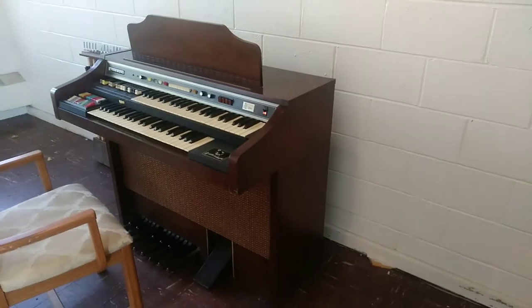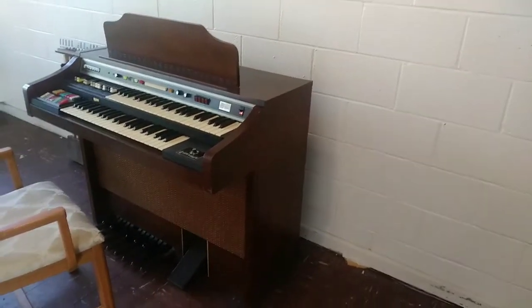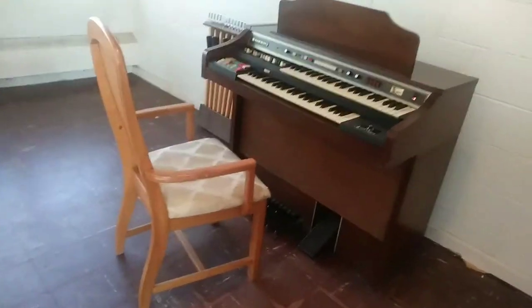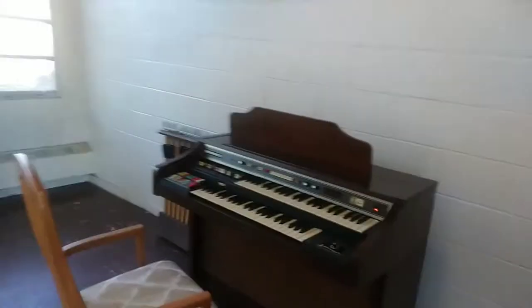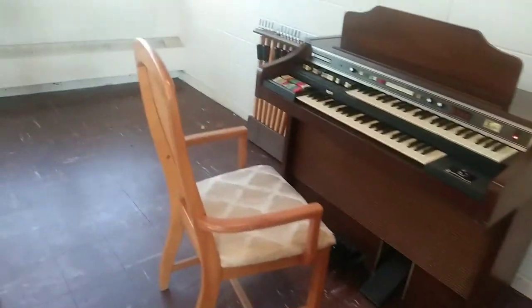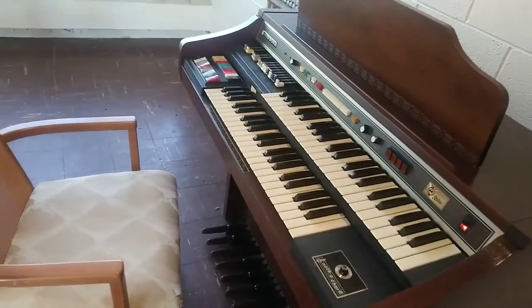But as you can see, this is a Hammond Cougar. It's like an electric organ from the 1970s. They're trying to make a comeback. Hammond was, but they really couldn't do it. But they did make some really cool small organs, along with the big ones like this. Of course, they aren't super big, but these actually sound really good in my opinion.